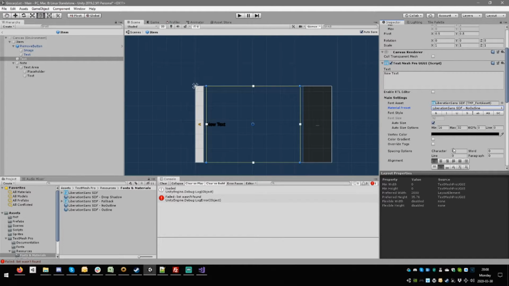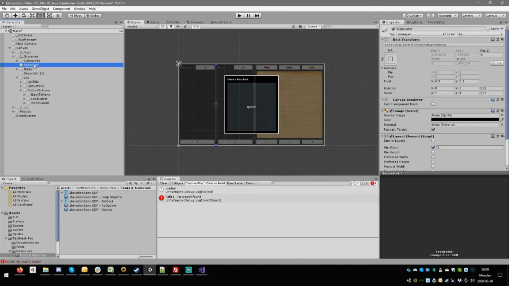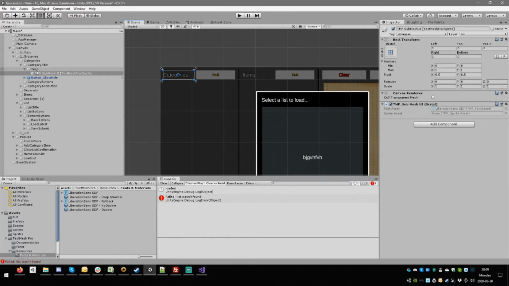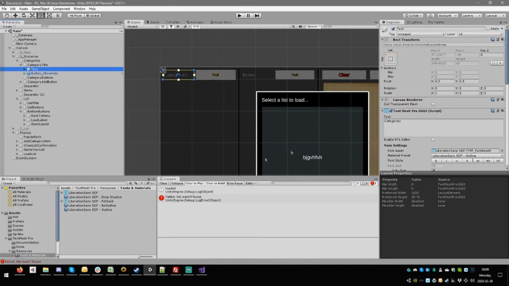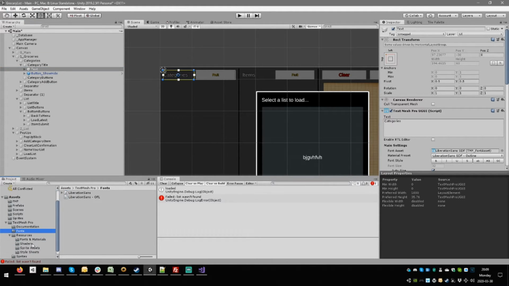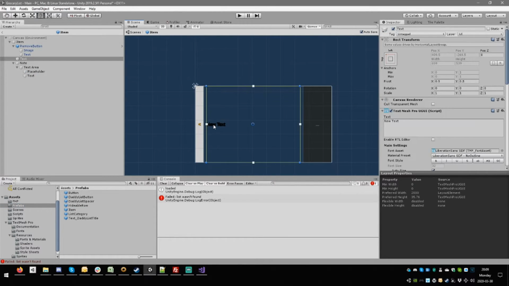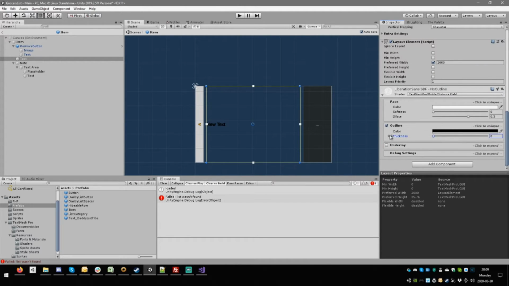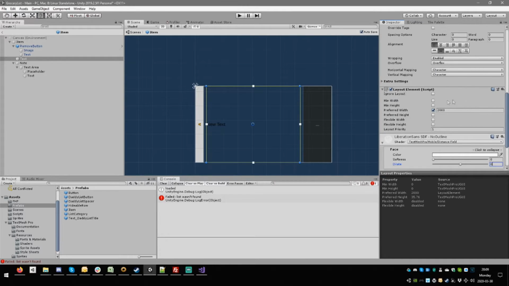I'm a bit worried because I think every other one is now gonna be like that. I'm not sure, but let's test. That's my bet, actually. So if we go to categories, for example, right? Categories. Oh no, never mind. It's outline. So it only did it on the prefab, which is good. So here's the text, no outline. Now we can change the no outline to no thickness and no dilate. It has disappeared. Rather 0 on dilate, and the text is black.